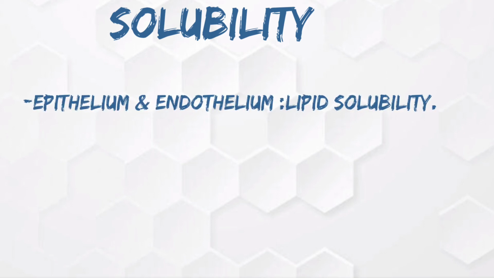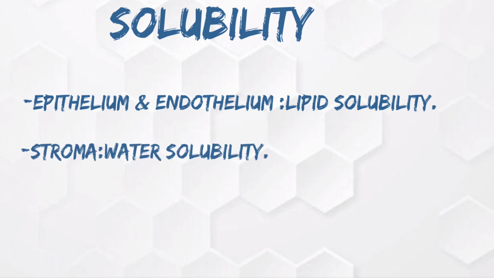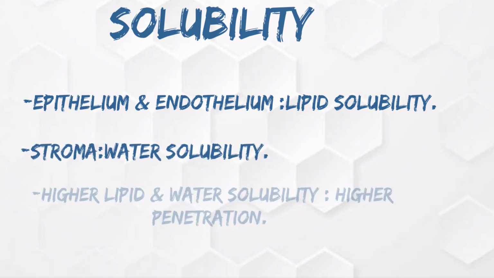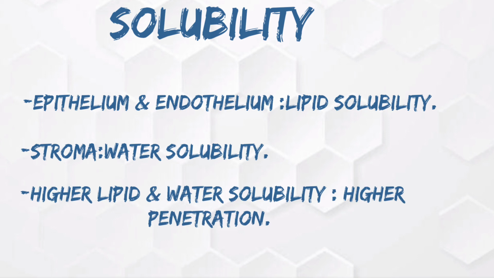Solubility of a drug depends on the drug's lipid and water solubility, because the epithelium and endothelium of the cornea allow penetration of drugs which are lipid soluble, and the stroma allows drugs which are water soluble. So the drug which has higher lipid and water solubility has higher penetration.